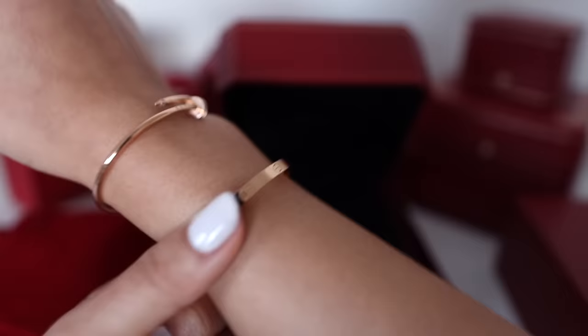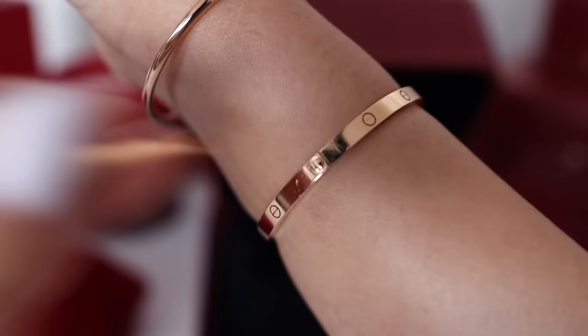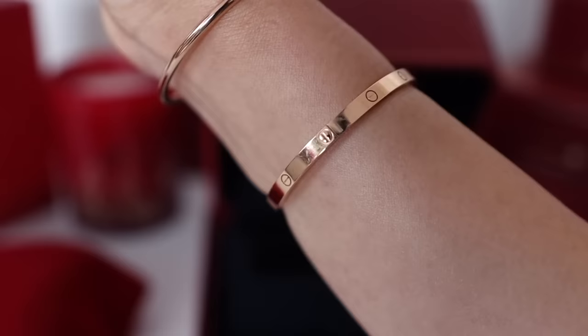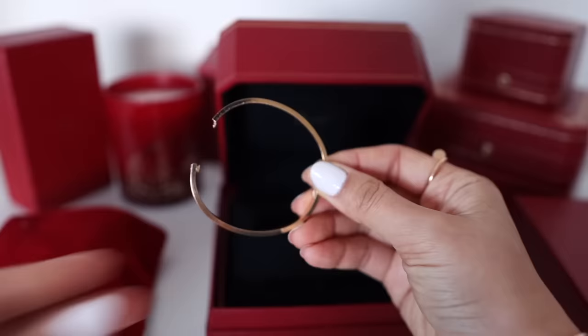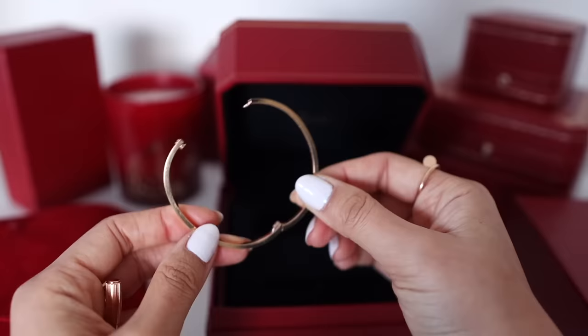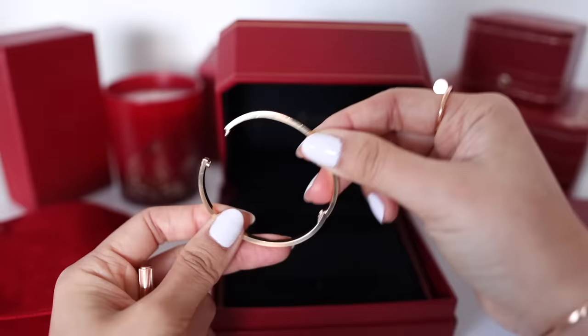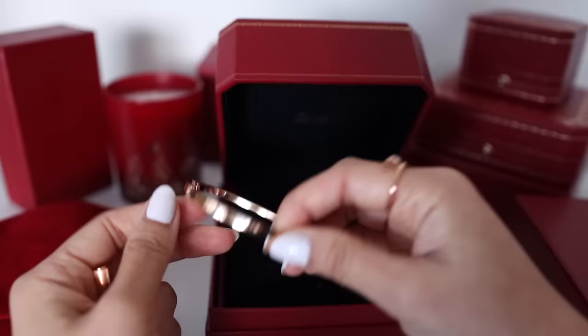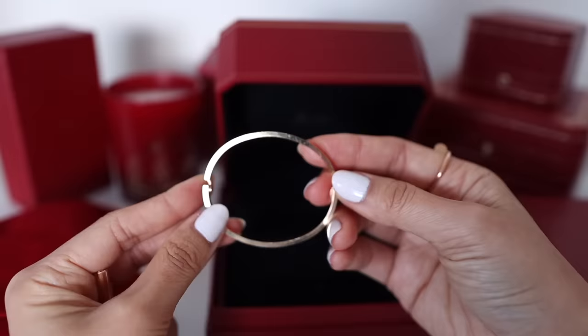Let me quickly show you how the bracelet comes on and off. There's going to be one screw that you just need to turn 90 degrees. When that screw is in the vertical position, the bracelet is unlocked and you just pull and it opens. With the small love bracelet, I like the fact that it only comes apart on one side and it's a hinge bracelet. Whereas the regular love bracelet has screws on both sides and the two parts actually come apart completely — that's probably the biggest reason I wouldn't be comfortable with the regular love bracelet, as it would be so much harder to put on and take off.